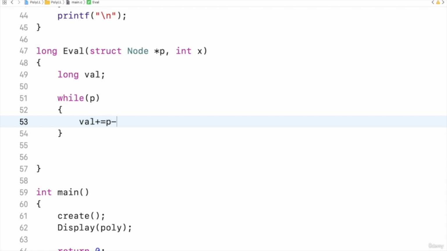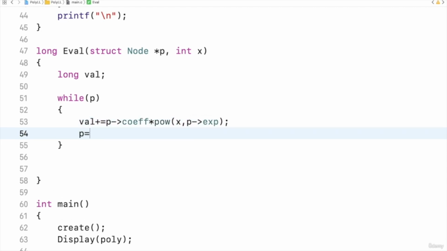So for terms, p's coefficient is multiplied with x to the power of exponent. So I should call the function power with x comma p's exponent, and p should move to the next node. That's it. So instead of displaying, I'm evaluating them and storing the result in val. Then finally it should return the result, that is val.